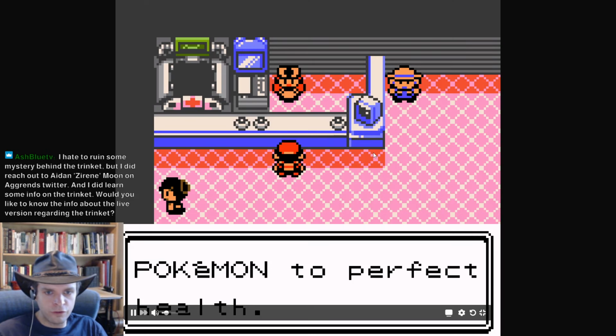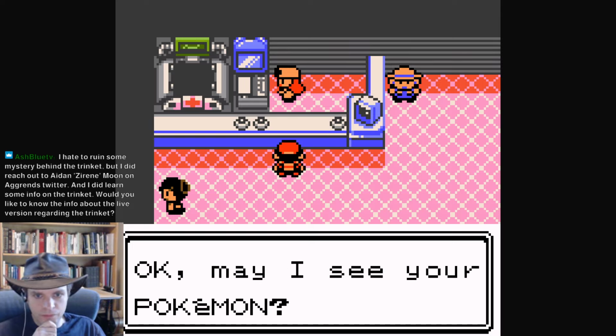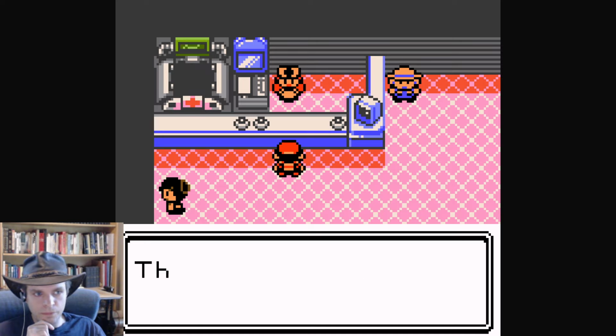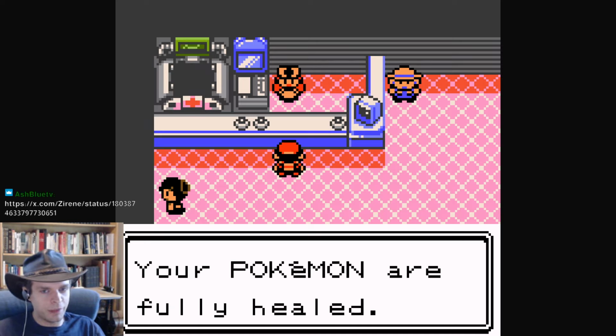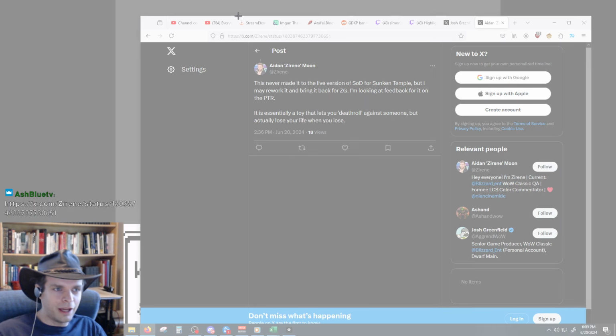I'd like to know the info about the live version regarding the trinket. Ash Blue, if you have a Twitter post, you can link me. I would be very interested in learning about the trinket that we've been trying to get. I feel like myself and many other people would want to know about this. June 20th. Oh, that came out literally today. Alright, well, I'm gonna screen cap that. And we're gonna give up.